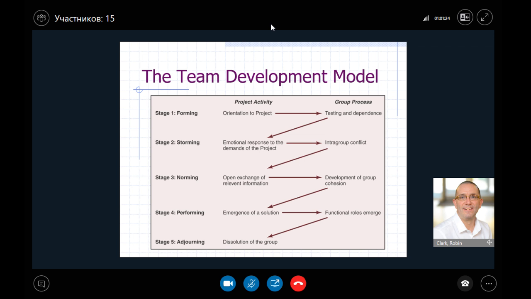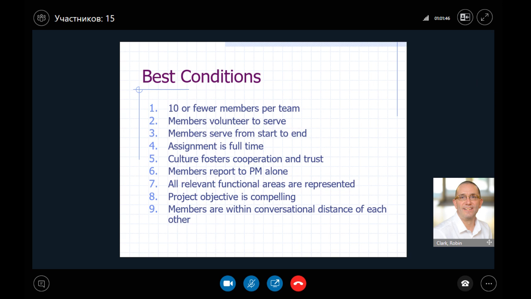So we go into stage 2, which is the storming. So we might have a few arguments, and then we end up getting to the point where we reach an equilibrium. And when we reach that equilibrium, the norming phase, we're then usually pretty cohesive and we can then get on and do our job. And then the last stage there is when we adjourn the group and move on and move everybody on.